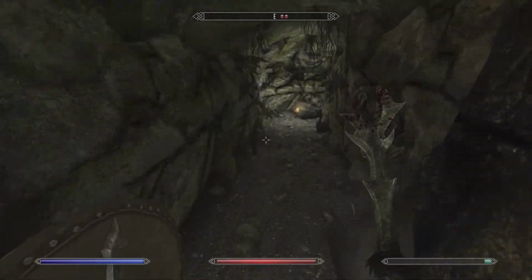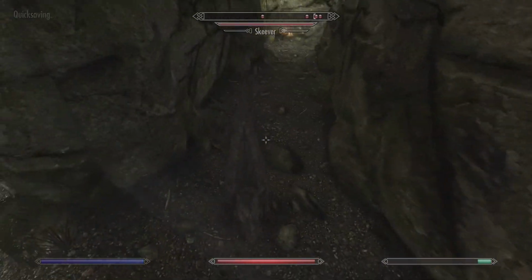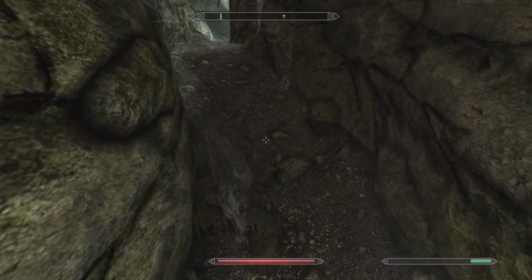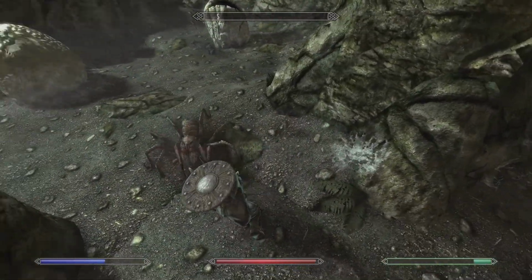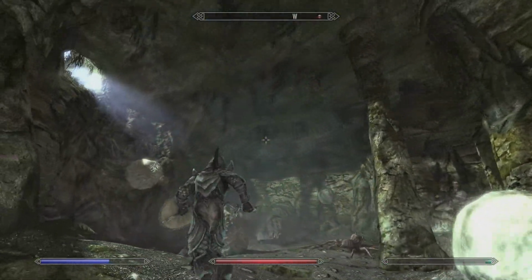Maybe I should loot the silver hand more. It's kind of stupid of me not to do that, in case I fight vampires. Dude, how many skeevers? Are you kidding me? Alright, let's see. So let's take the little guy out. Where's the big guys? This should be a giant frostbite one, right?